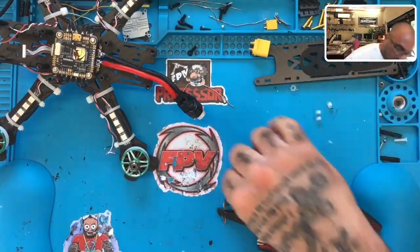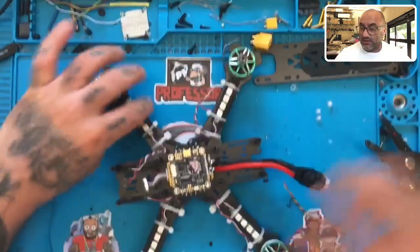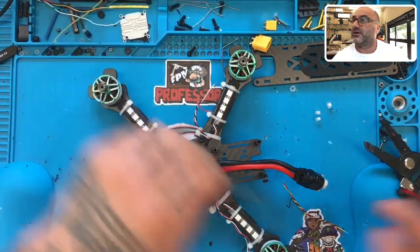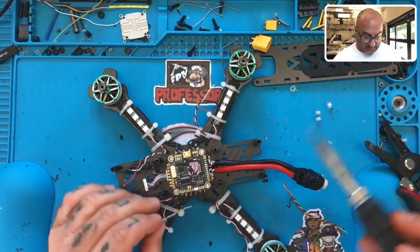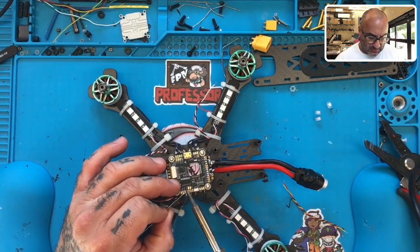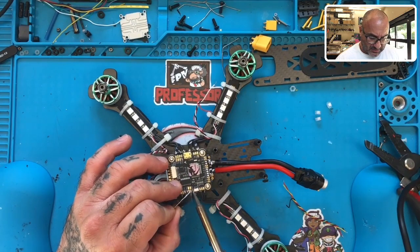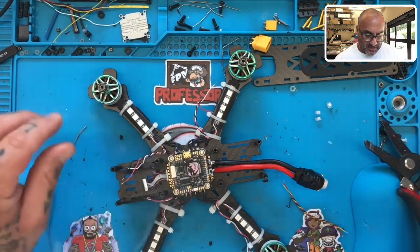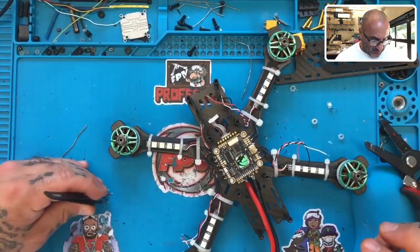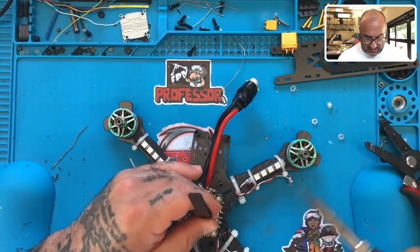Now, let's go ahead and look at, based on what I'm seeing from the Mamba wiring diagram, we have ground, 5, and S bus. Ground is going to be here, 5 is going to be here, and then S bus is going to be on the end right here, okay? So now we will take these wires and go ahead and put these in place so that we can at least have that done, and we're going to do it from the inside. So let's go like this.